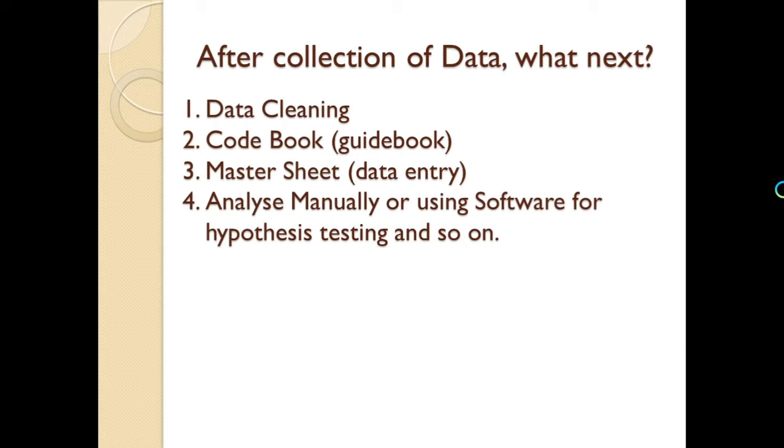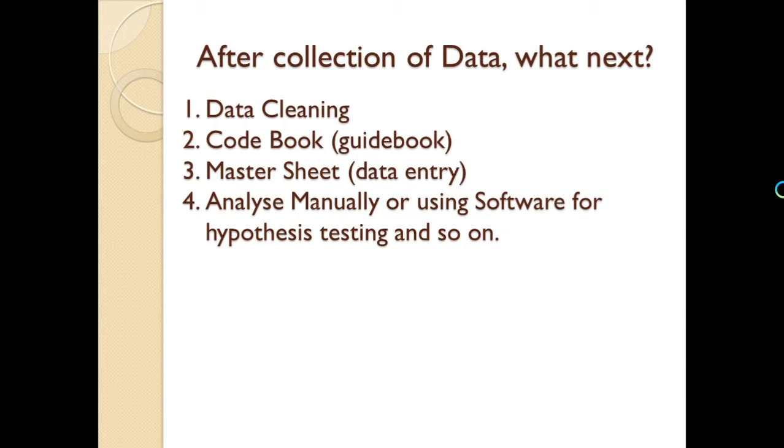So this is the time. In step one, you are supposed to clean up the data to ensure that your data is perfect in all respects. What if some people have not at all entered the data? You have to delete that respondent from your sheet. So ensure that all respondents have answered in all respects completely. That's called data cleaning. And then once data cleaning is done, you are expected to prepare a code book, which is also called a guidebook.